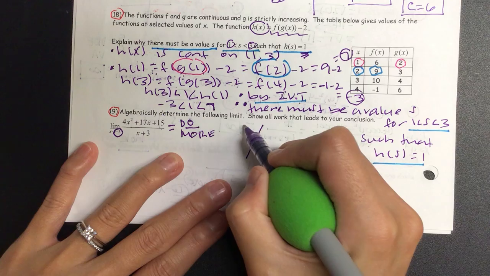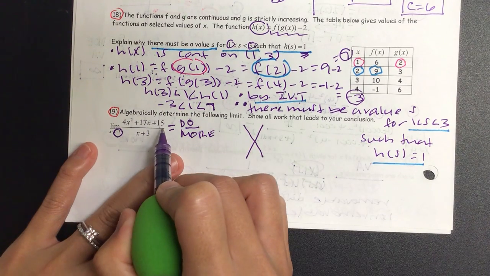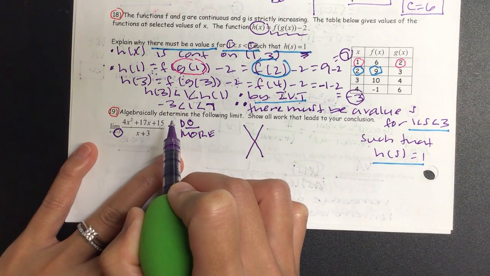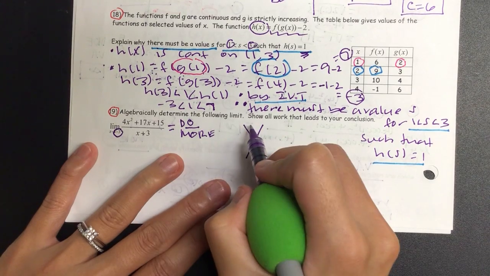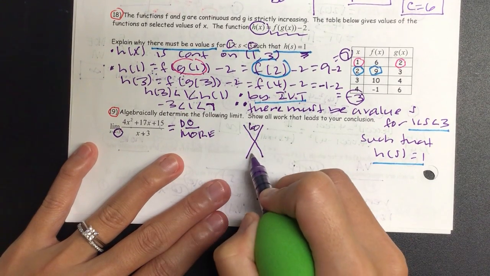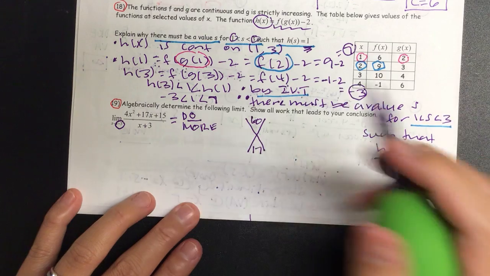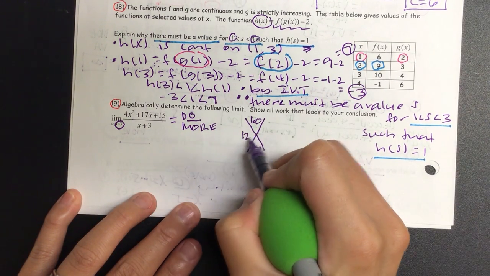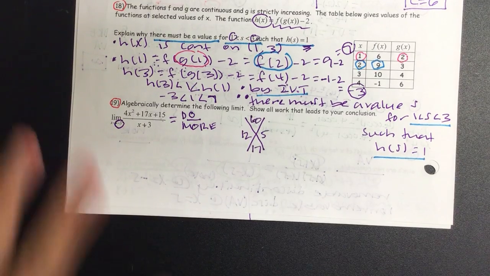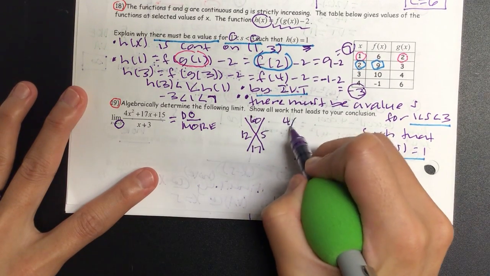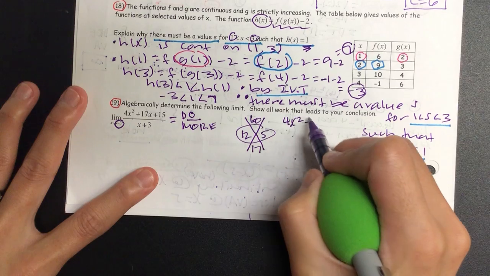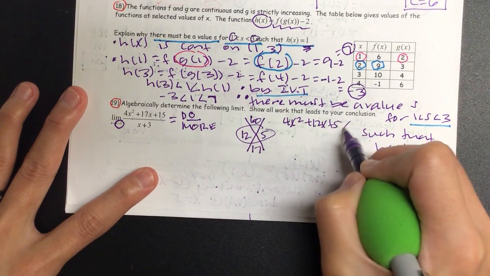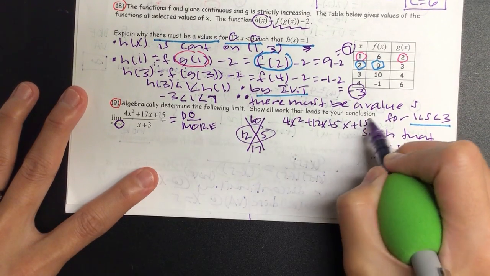So let's go ahead and take our A and C. Looking at 4, 17, and 15, there's not a common value I can take out. So you multiply 4 and 15, which is 60. And 17 is our end result for the sum. What were the two numbers? I think you gave me the two numbers, Evan. 12 and 5. 12 and 5. So you keep the first term, which is 4x squared. You split the middle, 12x plus 5x, and you keep the last term, which is 15.